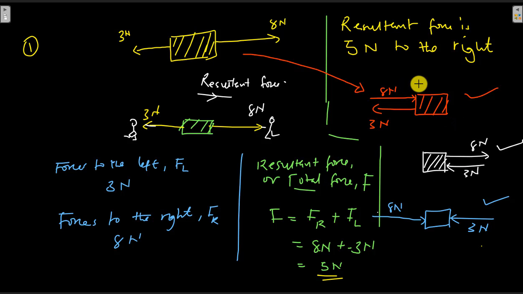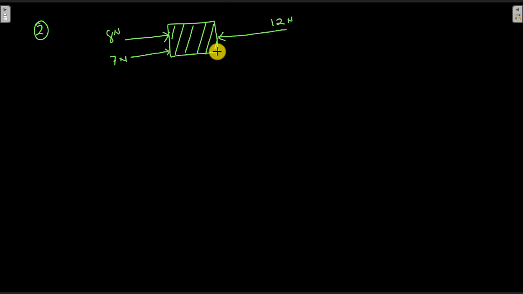So this is very important because force diagrams can be drawn in a variety of ways. What I'm trying to show you here though is that what matters is not where the force is applied, but the direction of the force. So the direction of the force is most important when it comes to finding the resultant force. Let's have more problems, more questions.